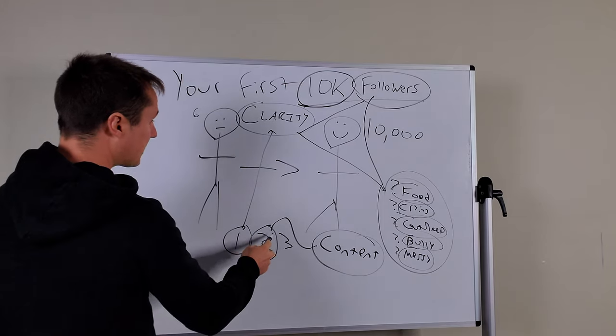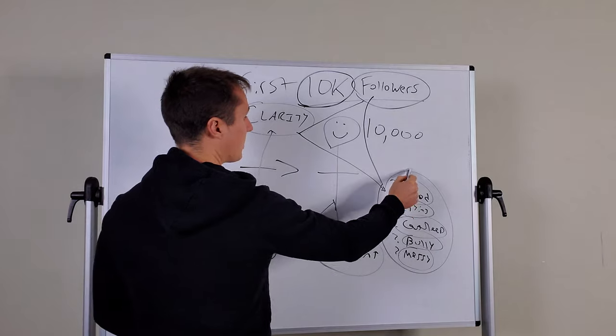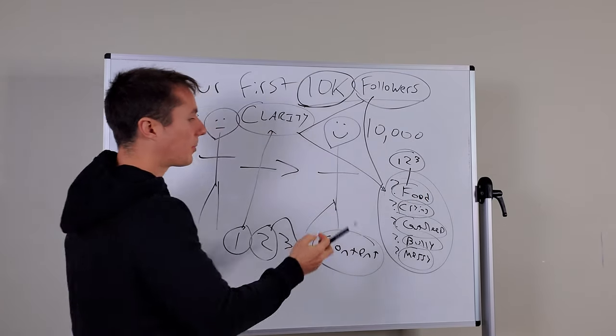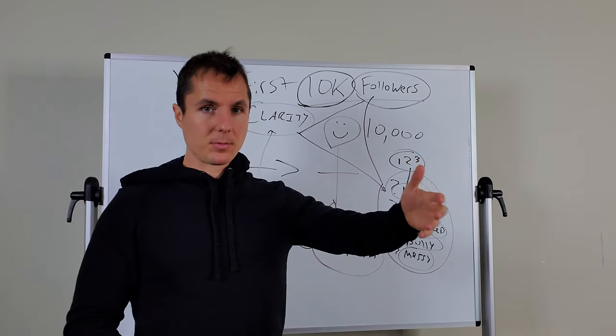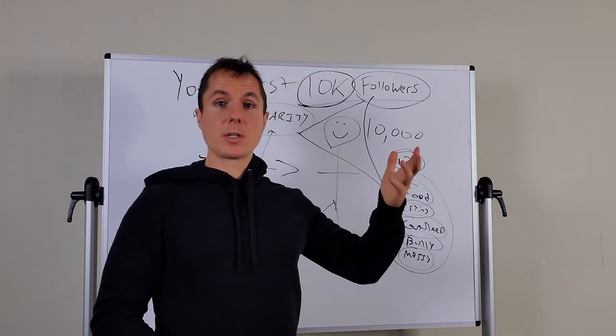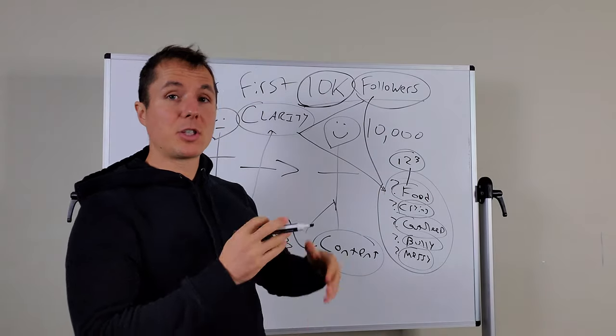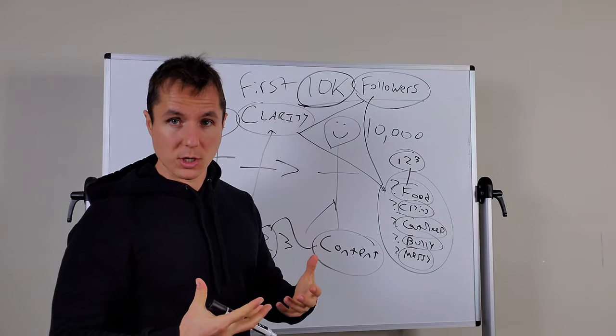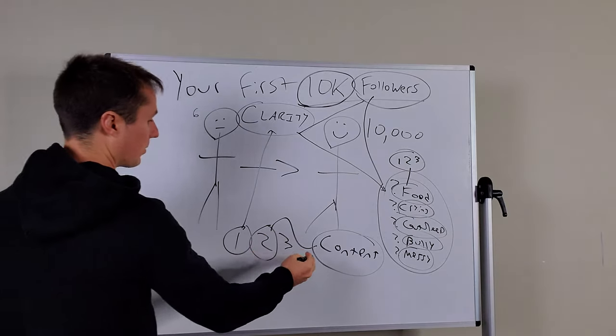So the second step for you is creating content and the way to create content is by picking one of these things and then giving the person three steps to accomplish it. This is just one example. Another example would be to talk about the three mistakes that you've made or why you quit doing a certain popular activity that a lot of moms might try or why you started doing something that's kind of controversial or how you save time or how you save money in a certain way. Talk about those certain things. Just give genuine, genuinely helpful advice.